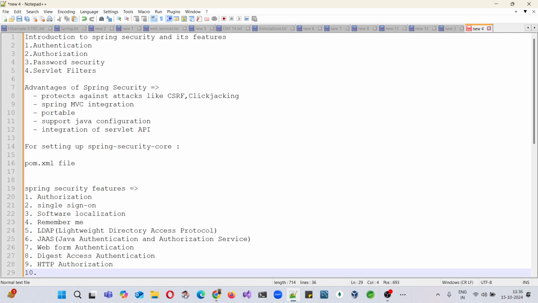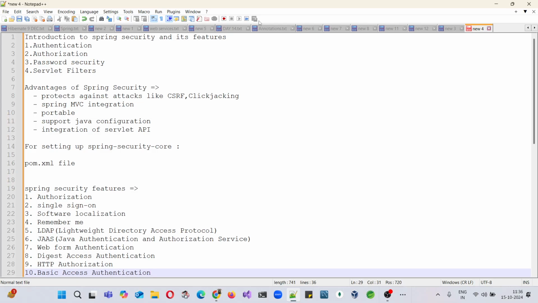And the tenth and last one is basic access authentication. These are the Spring Security features.